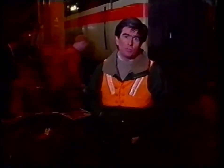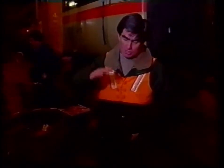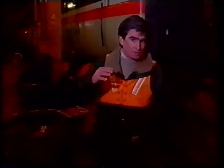Quarter past two in the morning and a buffet car has come in with a report of rough riding. They've checked it and found that some of the wheels have been slightly flattened, possibly the result of a snatching brake. It's not serious enough to take the car out of service, but the shaking of the bogie has damaged one of the springs. So they've decided they can take the car off the train, jack up the coach and change the spring in about half an hour, get it back into the train, send it out again.